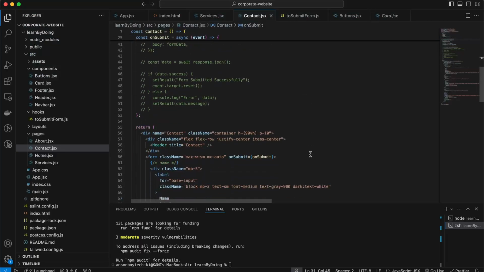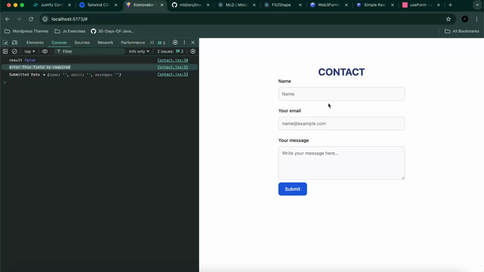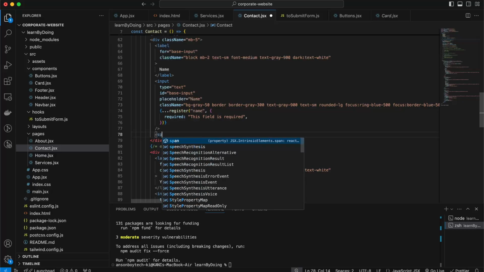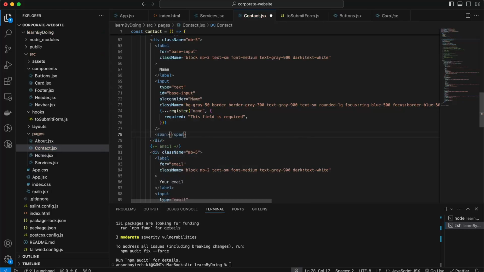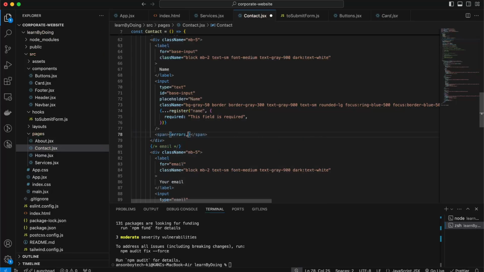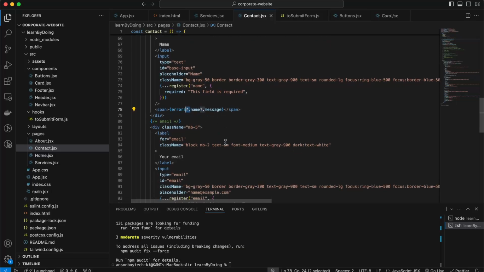So what we need to do is show the error message here. This field is required at the bottom. So we can do it here. We can just add a span. Then we can call this error message, errors dot, and then look for the name here. This is the name, right? You can put it here, then dot message. This is to make sure there is something. You can Google about this. This checks that this is not null or empty.